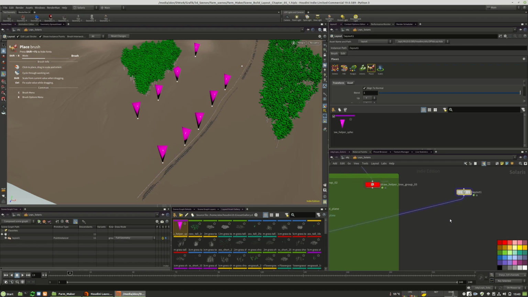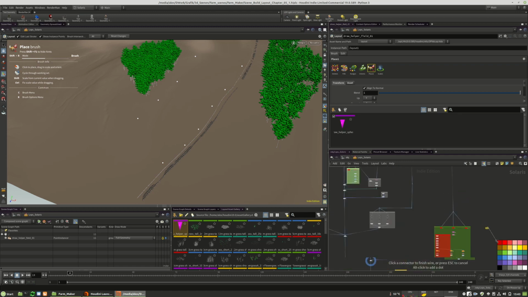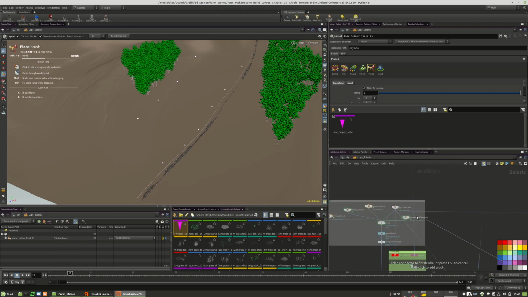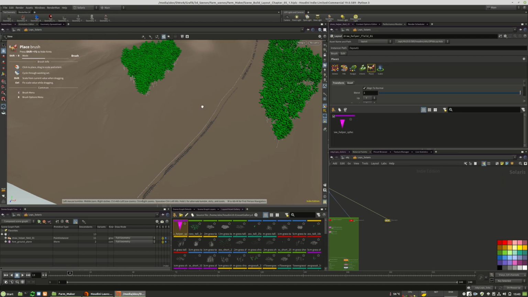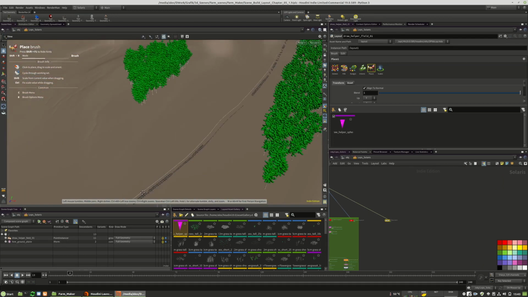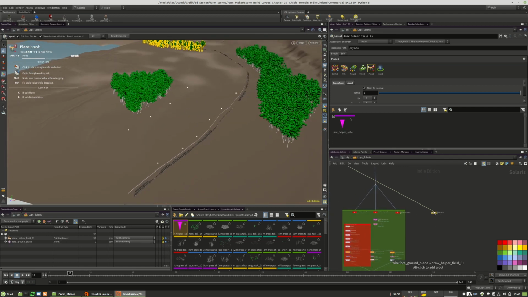So I will deactivate this and call this draw helper field 1. Of course, we have not painted it to our surface, but it has worked. Didn't know that, but it's great to know.